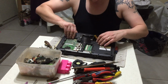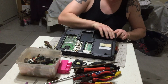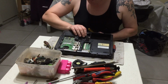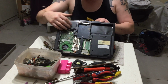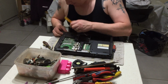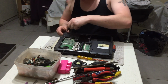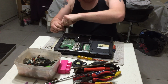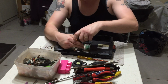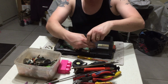So where do we go from here? Should pop off this. All the screws out that I can take out. Right, let's see. A few more screws to start taking out here. I'll put on a smaller screwdriver, which will be better for this. So I'm going to undo a load of screws and see where I stand. Sorry about this unscrewing all the screws, guys, but it's what comes with the scrapping.